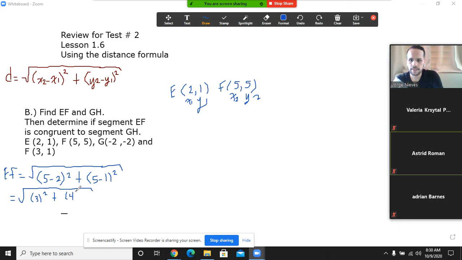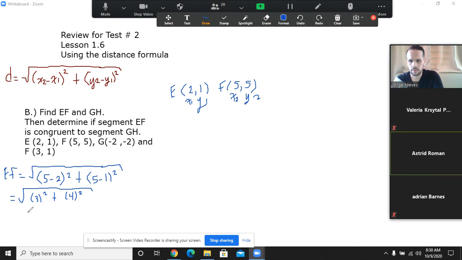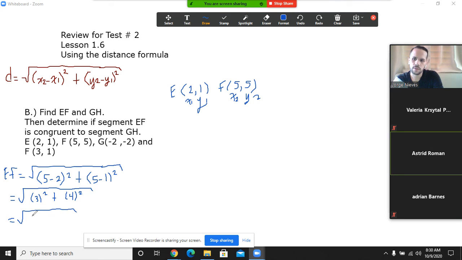¿Y quién me dice cuánto da 3 to the square and 4 to the square? Rapidito. Exacto. Thank you. And 4 to the square? Excellent. Because it's saying 3 times 3 is 9, and 4 times 4 is 16, okay? So now we're going to add them. So it's going to be 9 plus 16, and that is 25, okay?